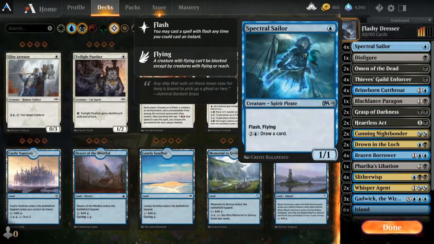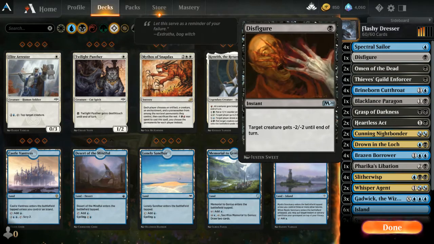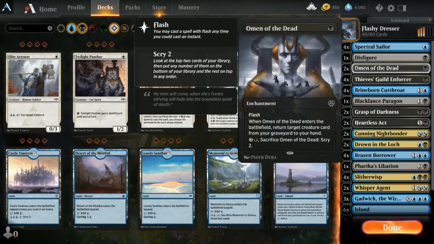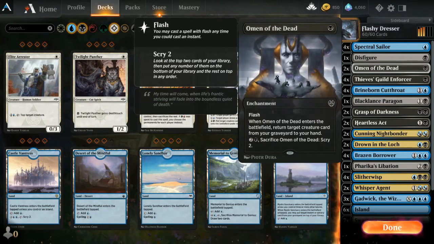4 Spectral Sailors, great 1-drop flyer, and has the ability to draw cards for the price of 4. 1 Disfigure, target creature gets -2/-2. 2 Omen of the Dead, so you can bring back something like if you lose a couple of Slitherwisps to a sweep or something, you can bring them back.